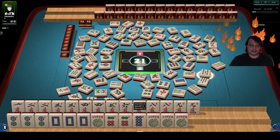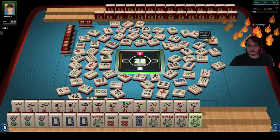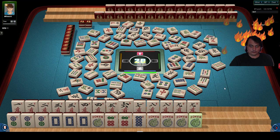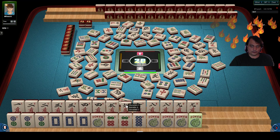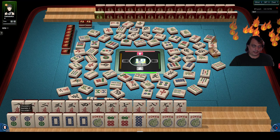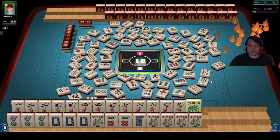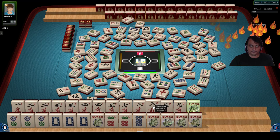6 is gone. That's it. No more 6, so I better discard it also. And now I'm transitioning into all odds. So now I need that 1 crack. That's good that I have not discarded it.